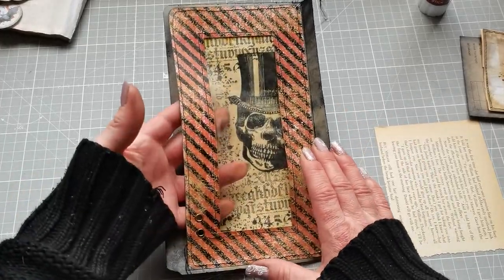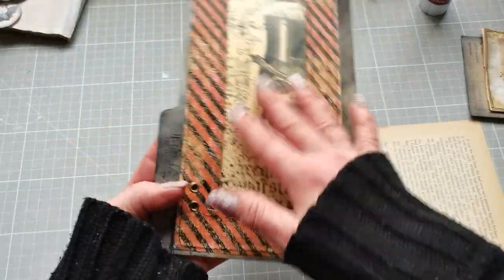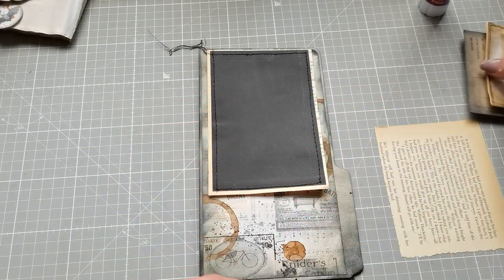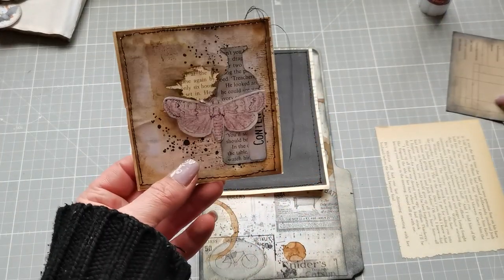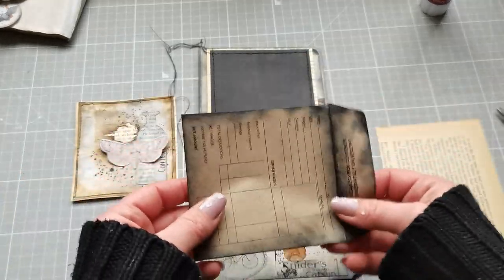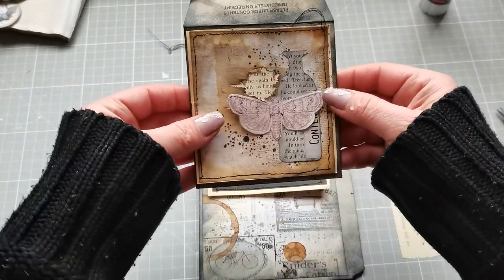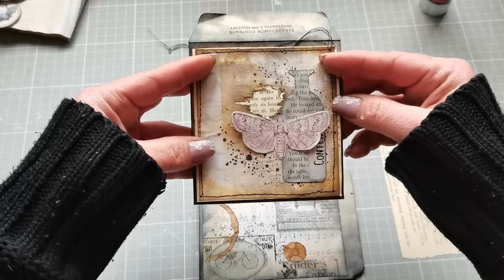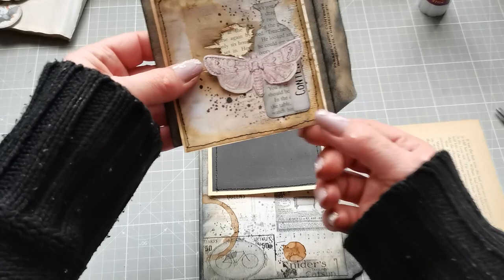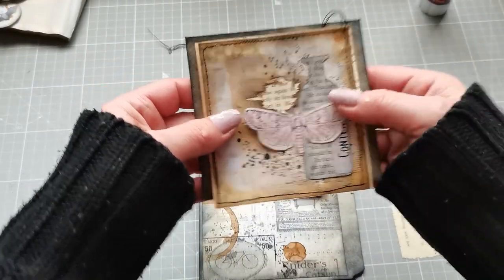So I do have my window glued on that page. I do have that stamping, and here it's quite plain, right? So for that, I'm gonna start to use my focal point, and I do have it in the size of my envelope, this one. It can be placed this way and it will be exactly as that envelope, or it can be placed this way and then the part of that picture will be a little bit off the envelope. So that's what I'm gonna do.